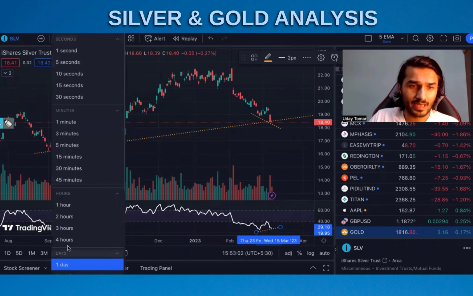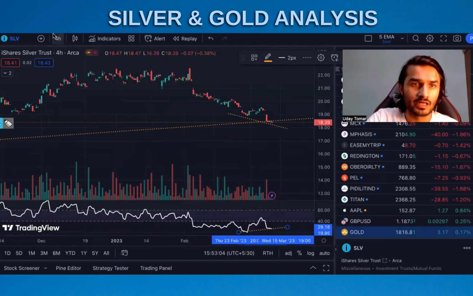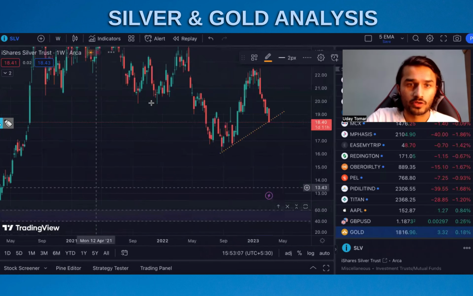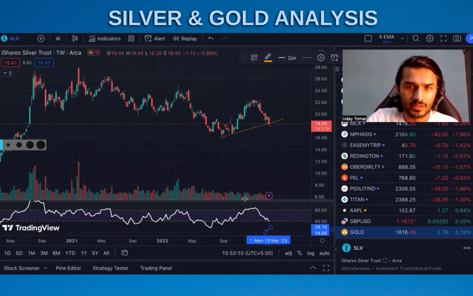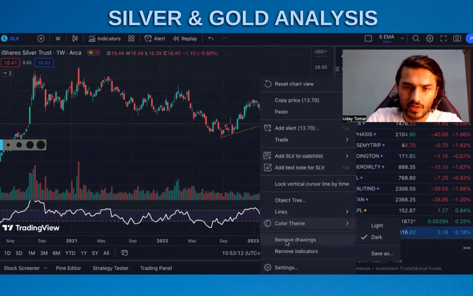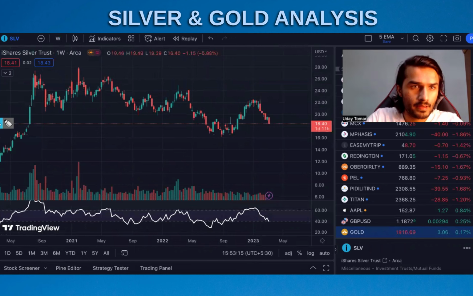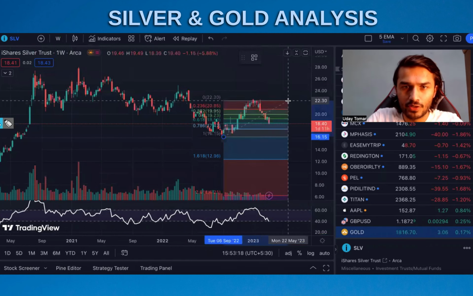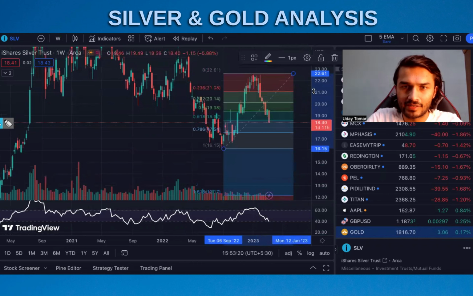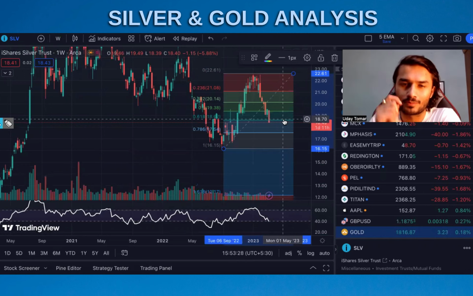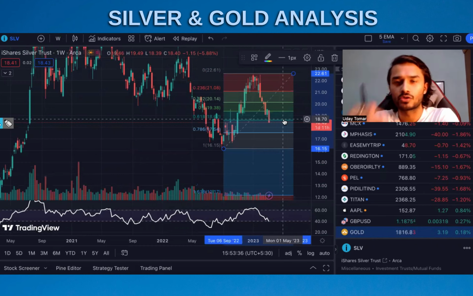Another thing to note is that if we go in the weekly charts and we remove all of these things which we have drawn, as per the previous uptrend, we have corrected approximately 61.8%, more than that. So that is a good sign that the correction which we've done is pretty solid. And this is a good correction which has happened in the stocks, and this could be the area from where we could see a buying momentum in the charts.